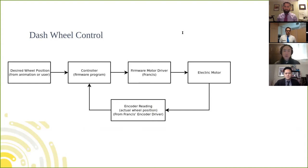So each one of these controllers has a set of variables and attributes called gains that must be tuned properly to achieve the desired stable effect. So a badly tuned control system might take too long to reach its target, or it might oscillate, or be completely unstable. So just for fun, let's take an example of a poorly tuned control system.